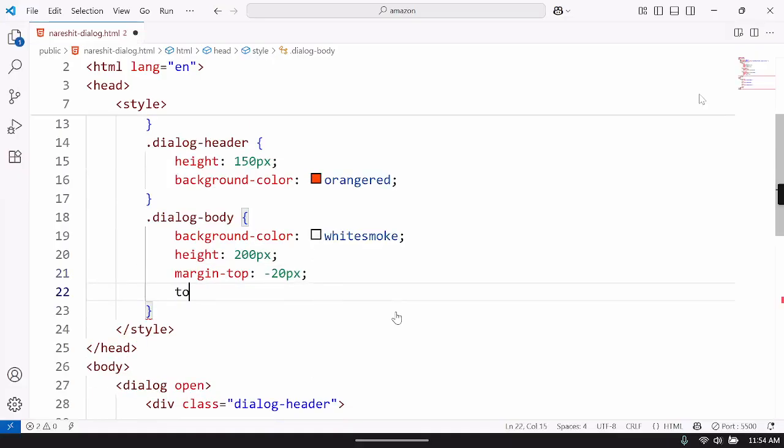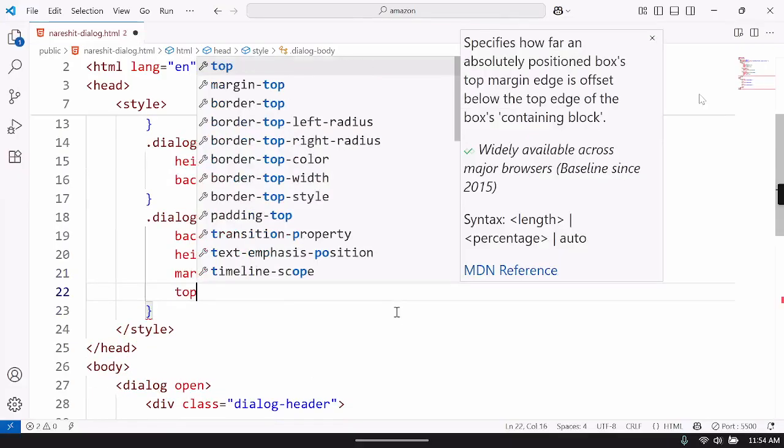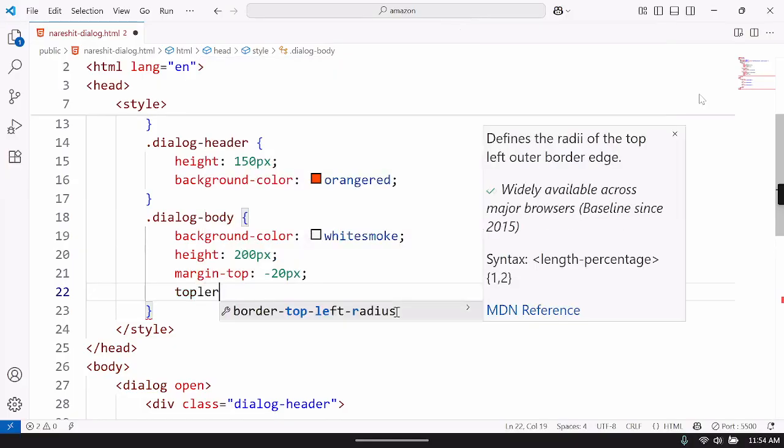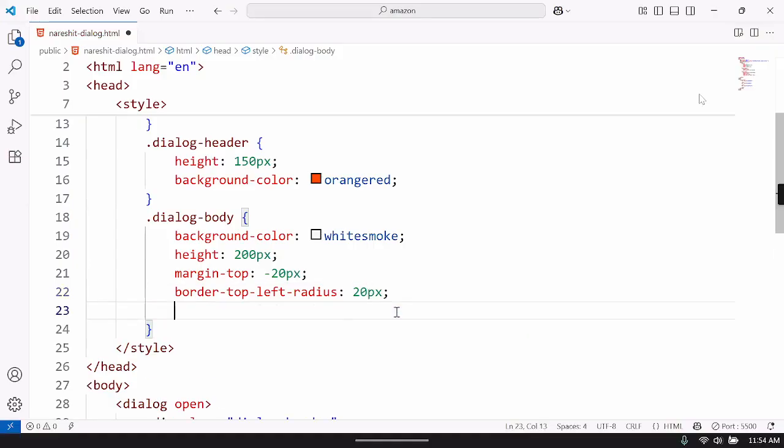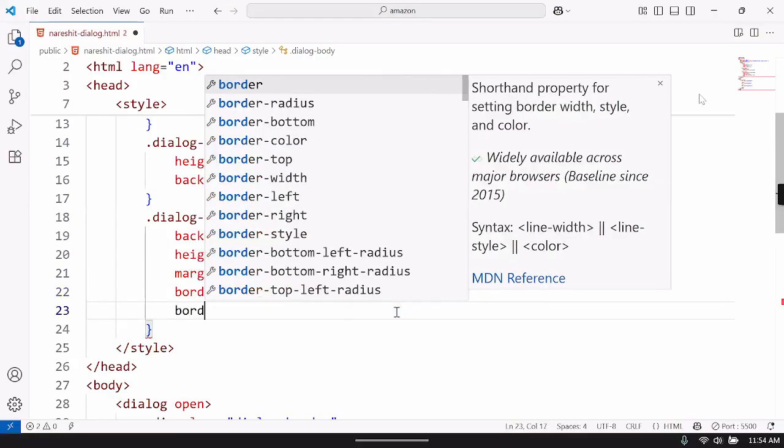We will do one thing: adjust the top left radius and top right radius. For the body, border top left radius 20 pixels and border top right radius 20 pixels.